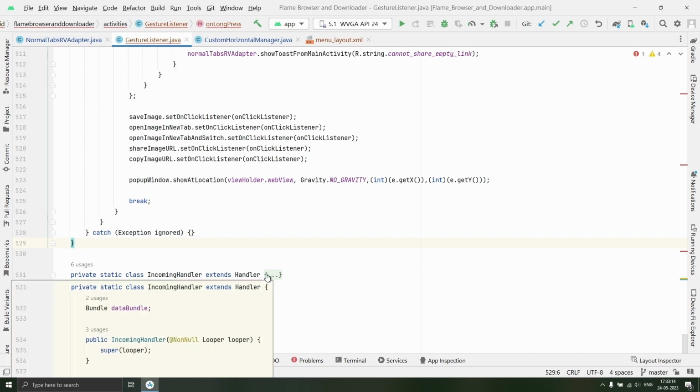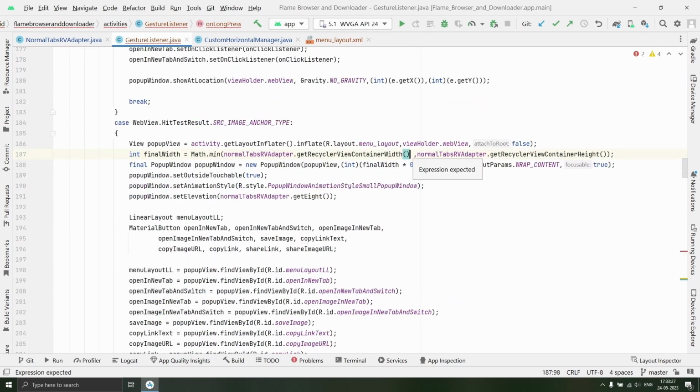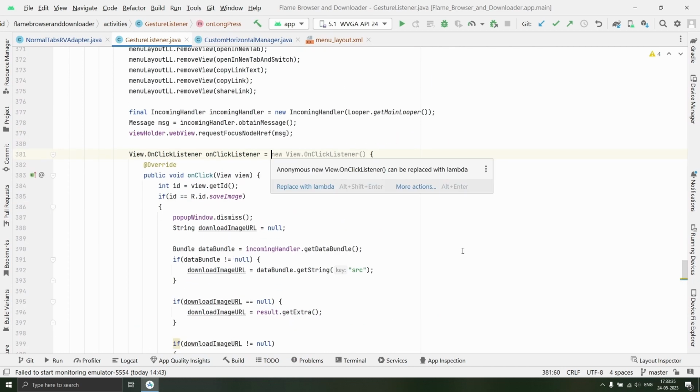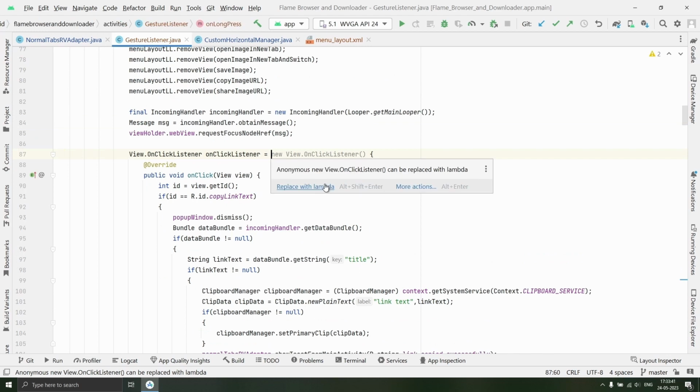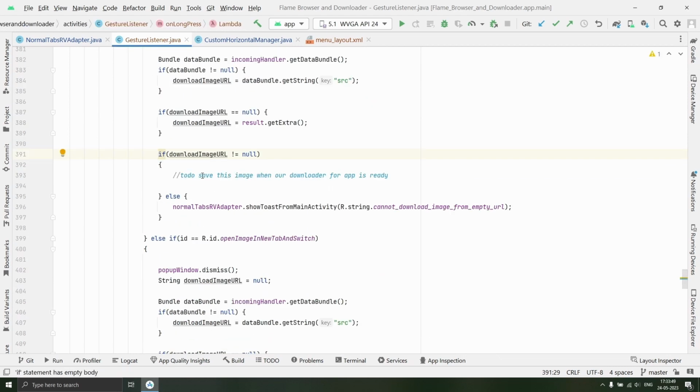Now we have 3 errors. Here we added one extra comma, so remove that. Here we did the same thing, and here also we did the same thing. So now we are ready. Now there are 4 warnings. We will replace our on-click listener with a lambda. The same applies over here. We will do the same thing over here. And we have to do this later, so we will leave it empty currently. Now we are ready with our code. Now we'll test this on the emulator.